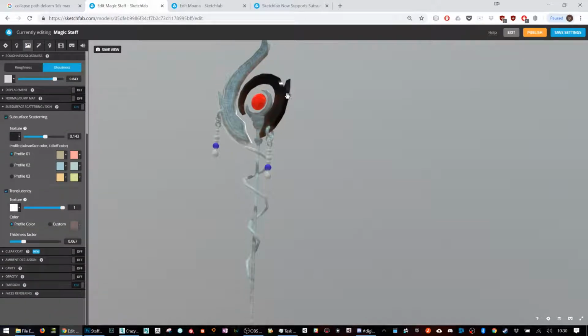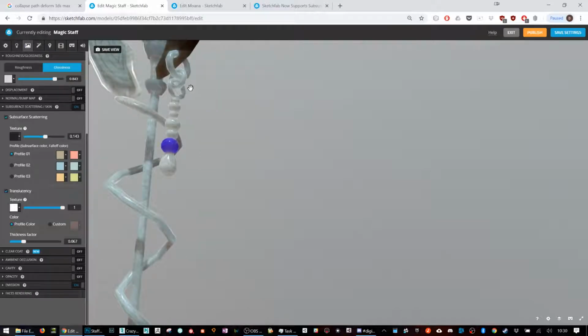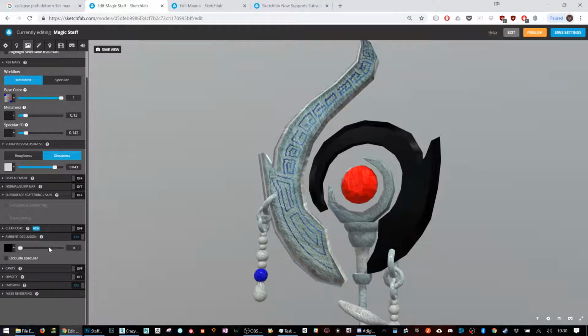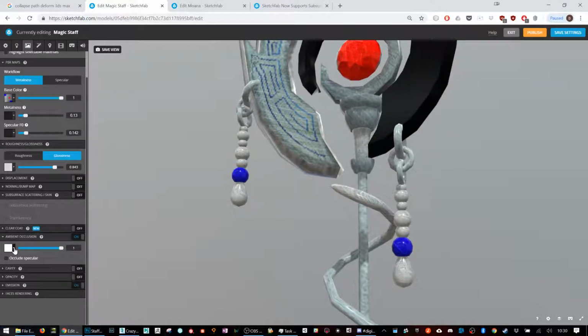Ambient occlusion is real time. I'm pretty sure this is real time. Yeah, it is. So if we had a normal map, it would work a lot better. So it doesn't really do anything now. Well, it should do. It should make like these. I don't know if you can see it. It's really, really soft. Let me make it not translucent. It might work better. So I don't know. Can you see that it gets a little darker?